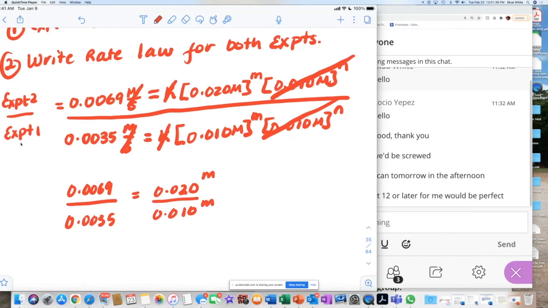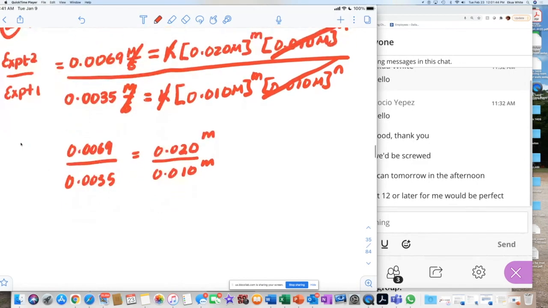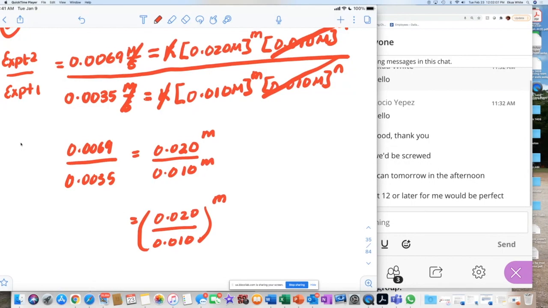Okay, this is the rate law we're left with. Now, two different forms. Mathematically, we're going to consolidate this even further. Changing the concentration doesn't change the rate for our purposes. We consolidate the base numbers, okay? Because the exponents are alike, one more thing you need to know. So it's going to be 0.020 divided by 0.010 raised to the power N. So technically, we're consolidating the exponent. Let me not get ahead of myself. Since the exponents are alike, we've seen first order. We write it like that. What does first order mean?